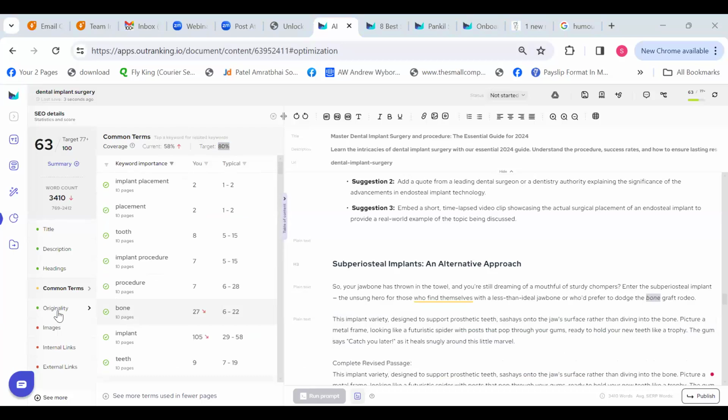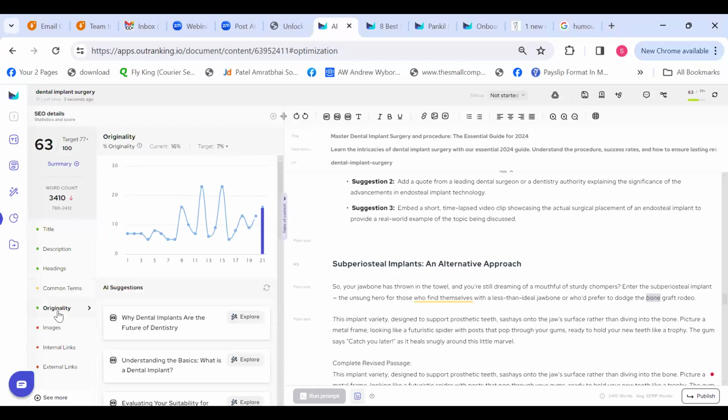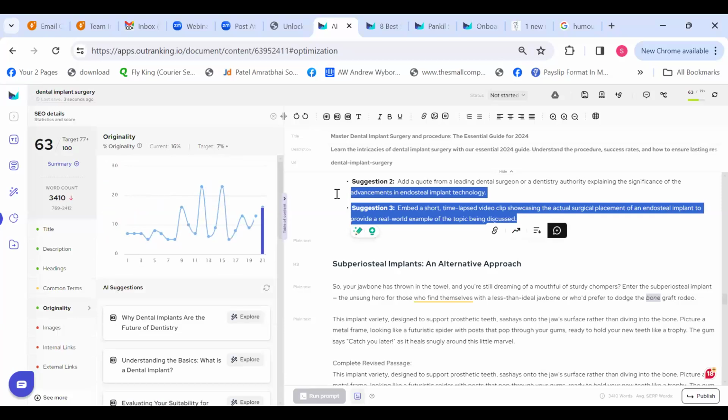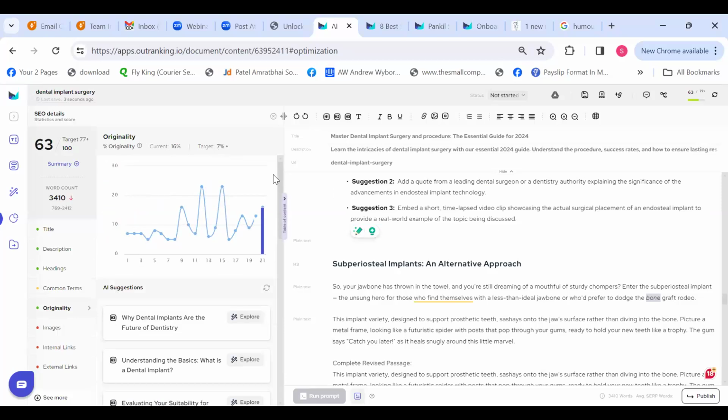And moving on to originality, as we were talking about some time back, here you go. So now it gives you an analysis of the uniqueness of content on every top 20 page that is already ranking. You can see the highest is 23%, and that is ranking on the 12th rank. And this is your uniqueness, that is 16%. So try to implement this suggestion and you will improve the originality of your content.